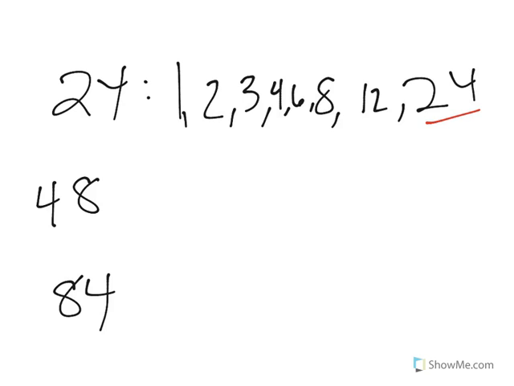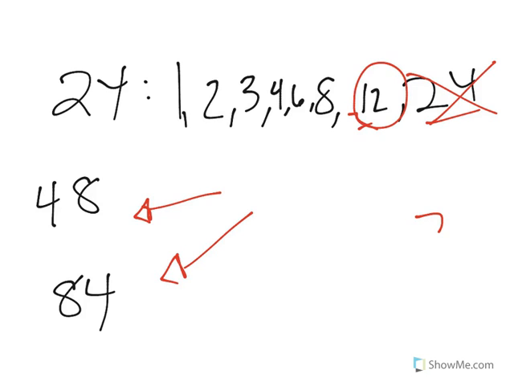No, it does not. So since it only goes into one of them and not the other, it's not going to be the greatest common factor for all of them. Now let's go 12. Does 12 go into 48? Yes, it does. Does 12 go into 84? Yes, it does. It goes in 7 times. So 12 is our greatest common factor. That's how I do it with the shortcut. That's how I suggest you do it, but you can do it in any of those ways that I showed you.